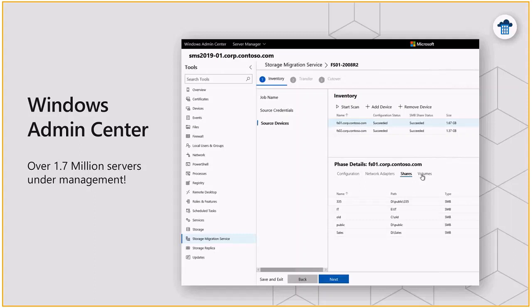If you haven't seen the Windows Admin Center or haven't even heard of it yet, there's a URL. I think I'll post it on LinkedIn. I'll have it available on our website after the presentation. It's like 3 miles long, so I didn't want people scrabbling to write that down. But it talks about the Admin Center release.